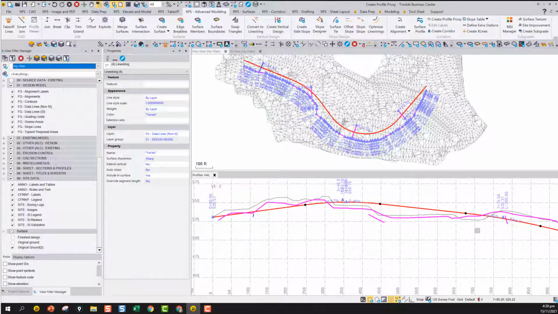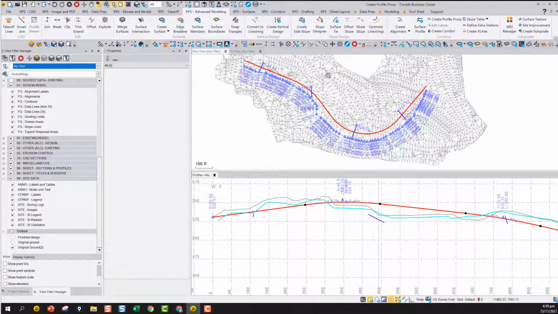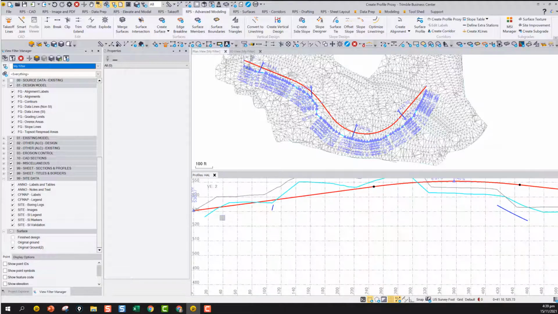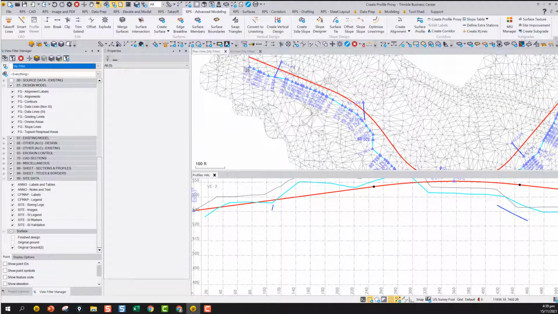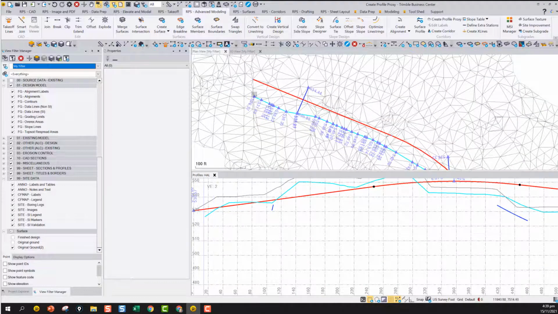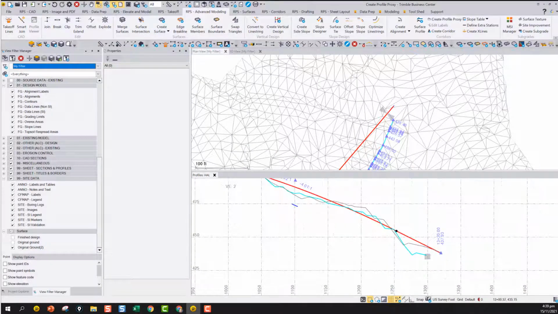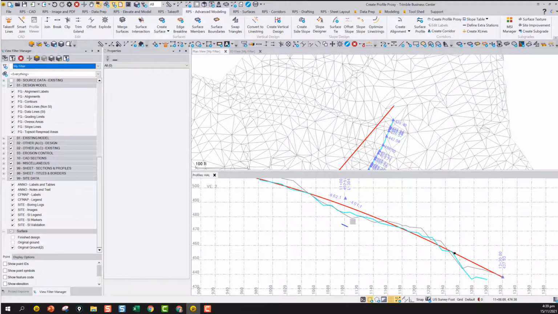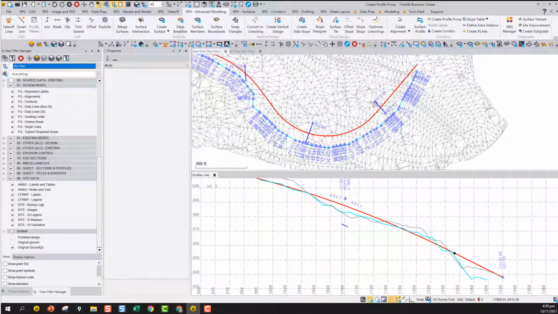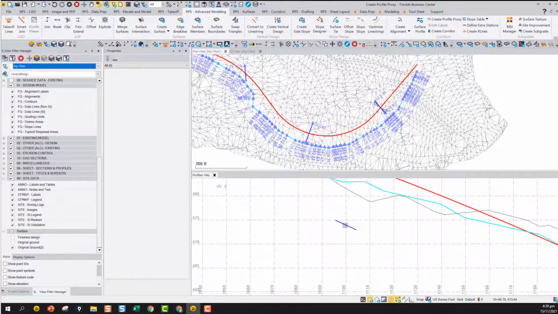That means they all superimpose on here. They all get projected onto the profile of the alignment. And so you can see here now that the water main starts just after the start of the alignment here, and it ends before the end of the alignment on the other end. Okay, so you can see it ends here. You can see these culverts occupy differing amounts of space depending on what angle they cover the profile. Where the center line is where it crosses right here, and then of course the end point here is where it's at one end, and the end point over here is when it's at the other end.